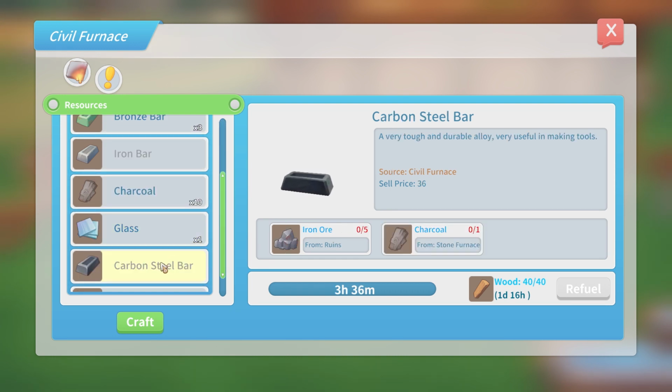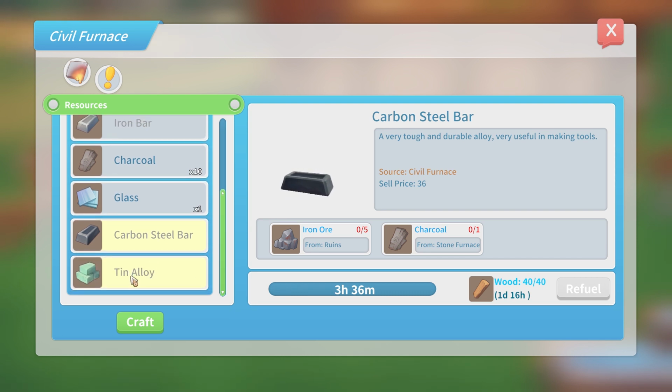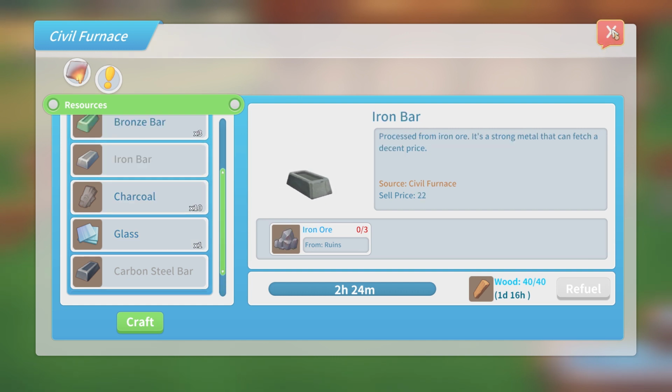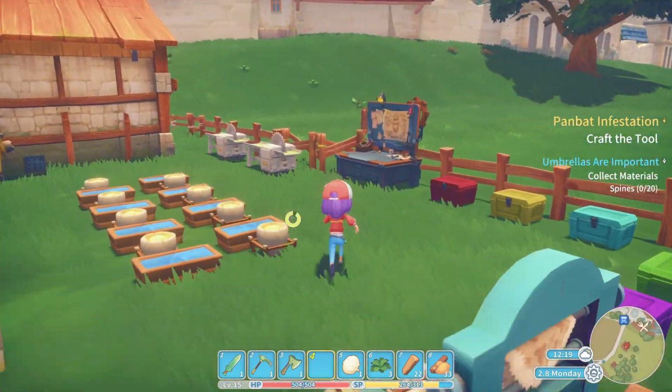Carbon steel bar, a tough and durable alloy. Iron ore. Oh, this is what we need charcoal for, the carbon steel bars. And tin alloy is made from lead and tin. Okay, cool. So what we probably need to do first is get a little bit of iron ore and start making iron in here. I'm glad I held off on the charcoal.